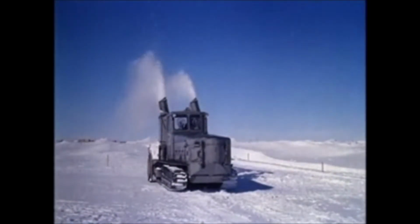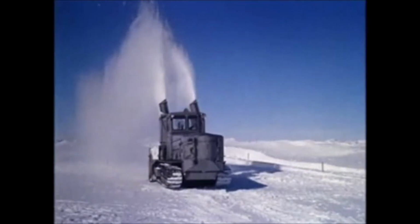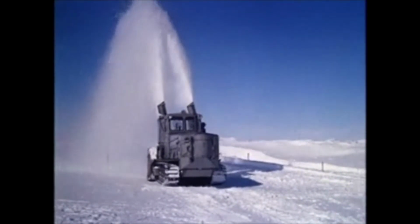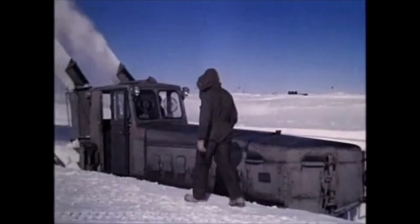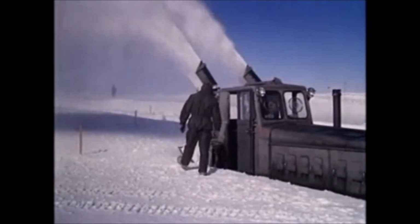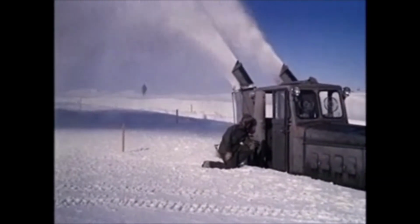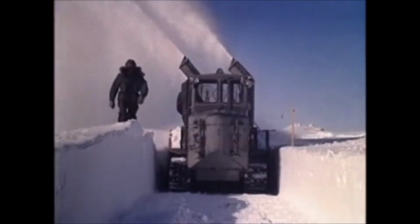We got to work immediately cutting trenches. This snow milling machine, the Peter Plow, was our pride and joy. Manufactured in Switzerland, it could handle up to 1,200 cubic yards of snow an hour. Designed to clear roads in the Alps, it was ideal for our purpose, being capable of making extremely precise cuts. It was usually operated by 2 men, one controlling the machine's horizontal movement, the other controlling its vertical movement and speed.